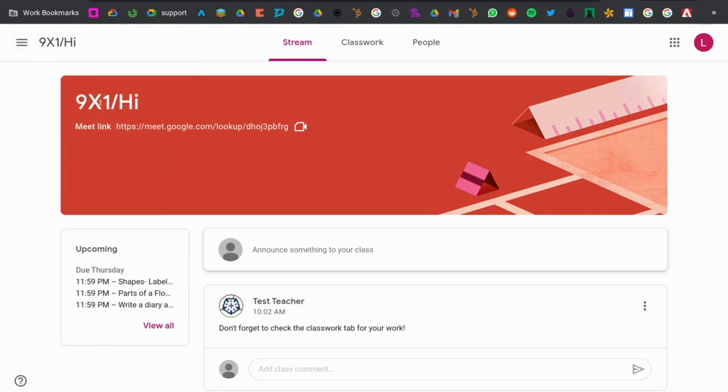So I'm in my classroom. It's got a strange name. You might see a different name up there with your teacher's name or your teacher's class name. And what I noticed straight away is underneath here, there is a Google Meet link. Now that link is a secure way for me to join a Google Meet with my class. And if that link is visible, the chances are I can click on it. Now I will have to be let into this meeting, so I can't click on it at any point. And the children can't click on it to join a chat with their friends if the teacher is not present.